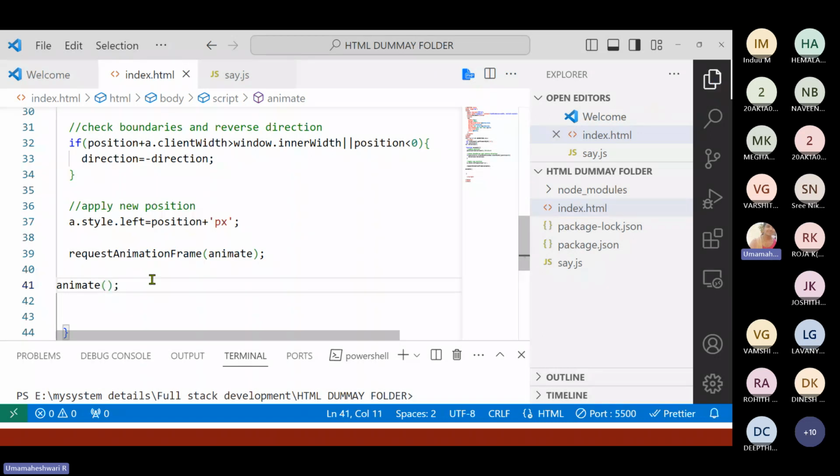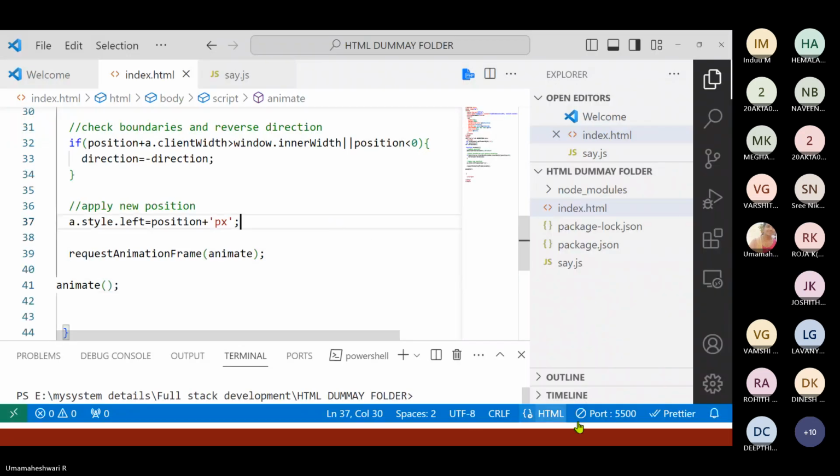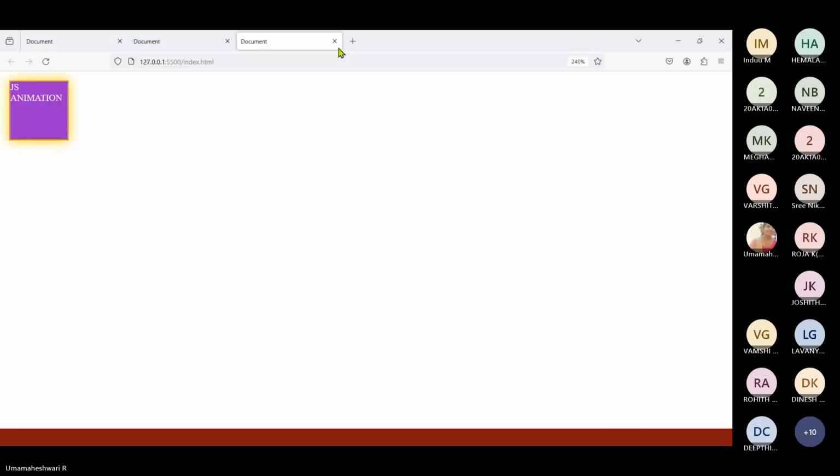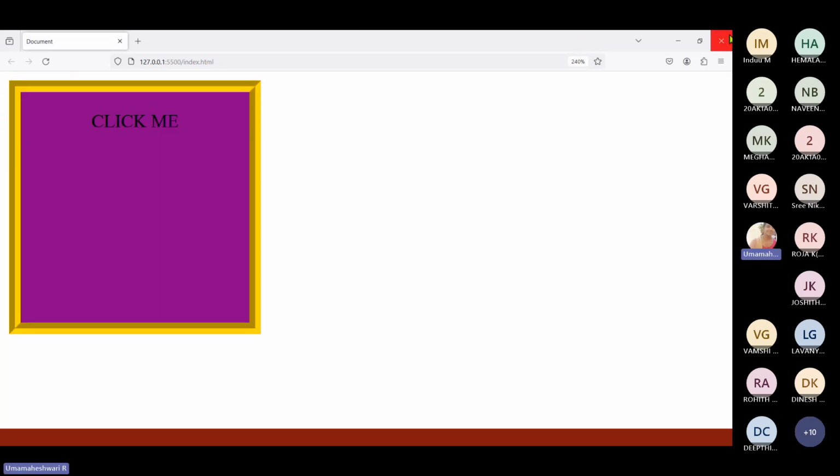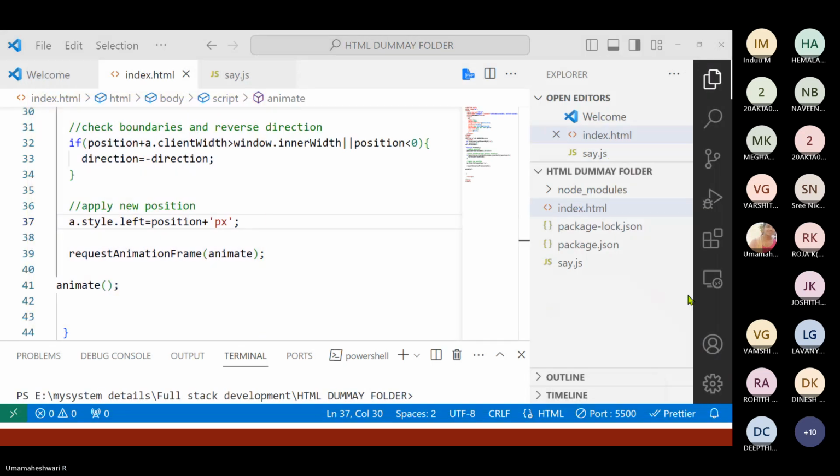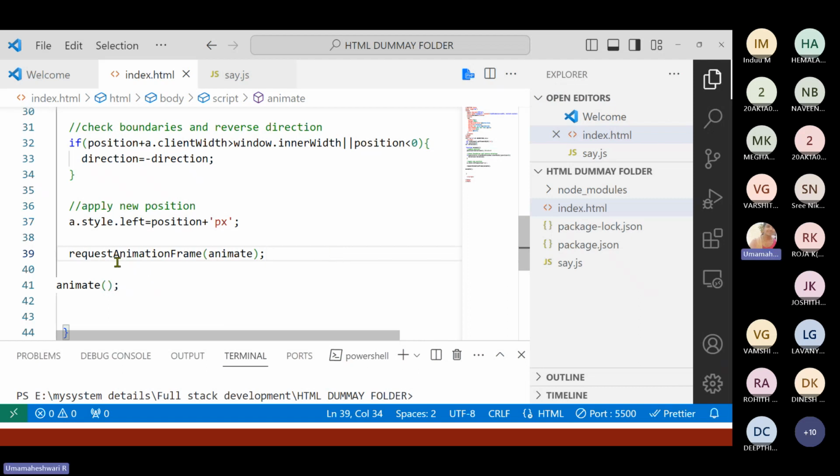We are going to call it. So now we can move. Let's check what is the mistake. Request animation frame.